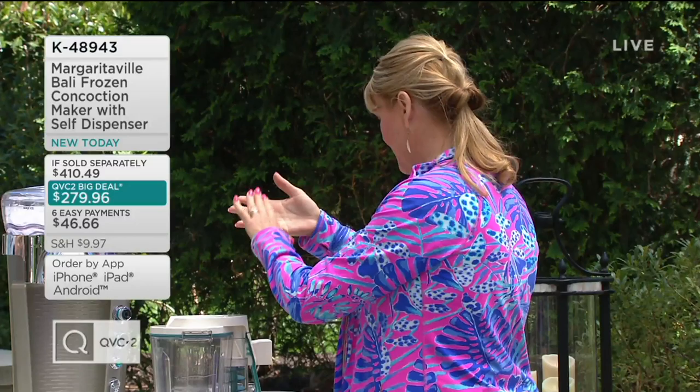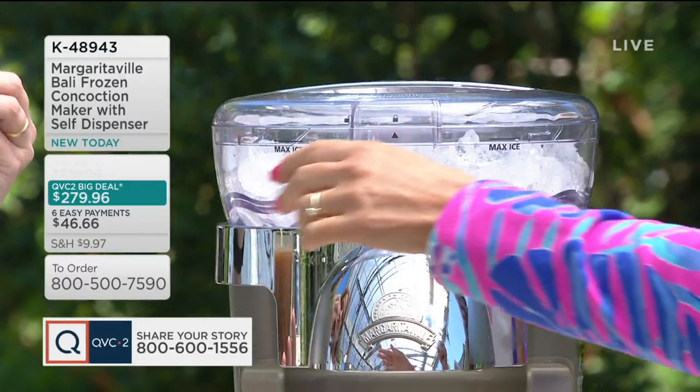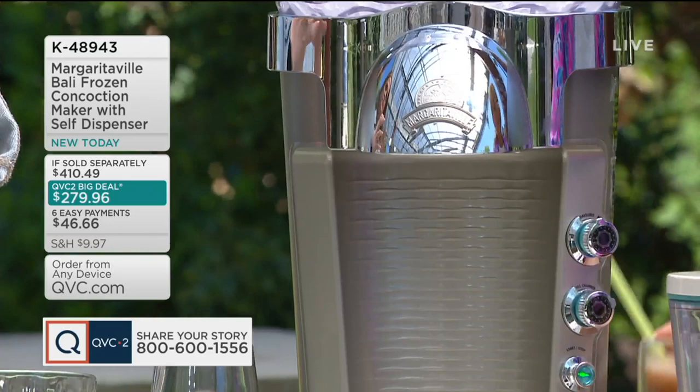I'm going to need somebody to take this away from me. That is so good — that consistency of the ice, the ice cream and everything together. What happens when we make our own beverages? They get watered down, we can't get the consistency, and there's always that one person who gets a big chunk. Tell us the difference — I'm going to make just a regular iced coffee with ice and cream.